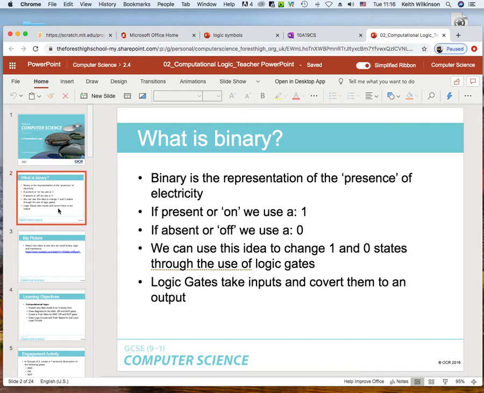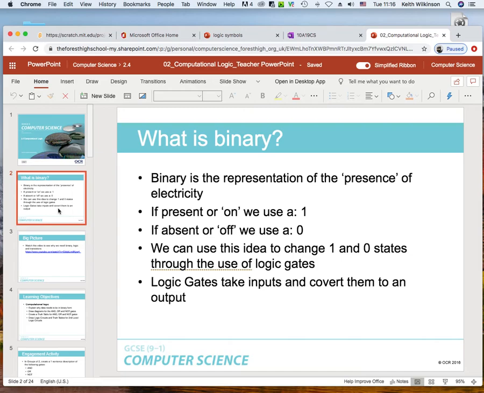But computers use binary all the time. That's the only thing that they do. It's all that they understand. And the reason why is because it's electricity. They're powered either by battery or by plugging into the wall, and either they've got electricity, a presence of it, or there is no presence, it's off. So it's kind of like a switch.